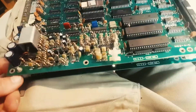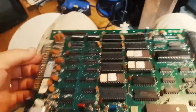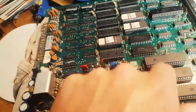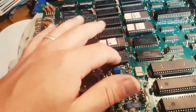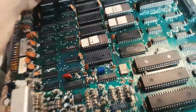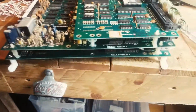The next thing I'll need to do after that is change the boards. So this is the A board, and then the B board is below. I'm going to take the B board from this one and see if it has any issues and fix that. And when I have the B board and the G board all fixed, I am going to start looking at this one, because I think this guy is not booting. So I'm going to have to replace the RAMs, obviously, and see if the ZSG is fried or there's any other issue on this one. But I'm gonna fix the two of them in one go, really, in one video.